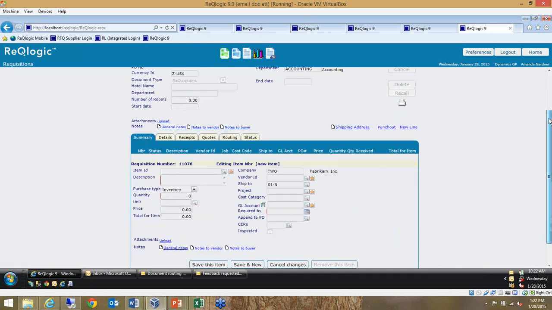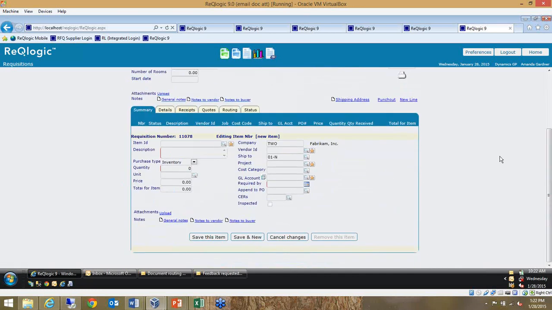Now, we try to make it very simple for the users to say, these are the things I want to grab. So I can do it in one of three ways. Let's say I need a laptop. If I know I need a laptop, I can simply start to type in laptop. If it finds a laptop, either in my inventory, if I carry an inventory, or in one of my ReQlogic catalogs, and you get an unlimited number of those catalogs with the system, then you can grab that information and say, sure, is that the one I want? It brings it up, and it populates everything it knows about that item.